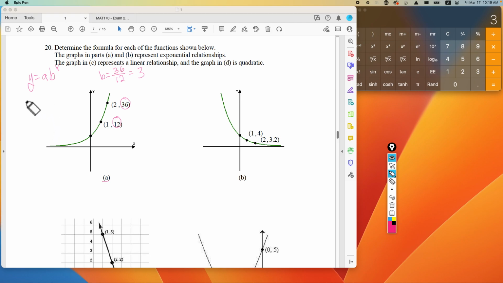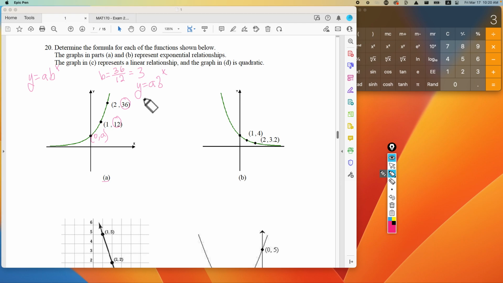Okay. So now we've got our equation. We know it's going to be y equals a b. We know what b is: 3 to the x. Now what we need is a, the starting value, so that is the coordinate here. We know that it's got an x coordinate of 0, but we don't know what the y coordinate is. We'll call it a for now. But we know the x is 0. We're trying to find what the y value would be.